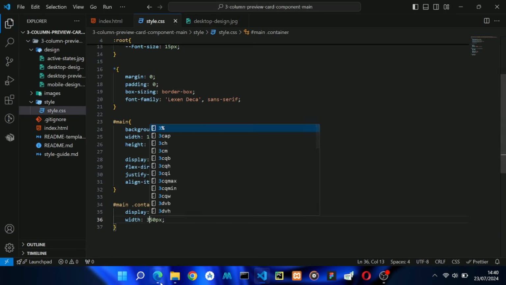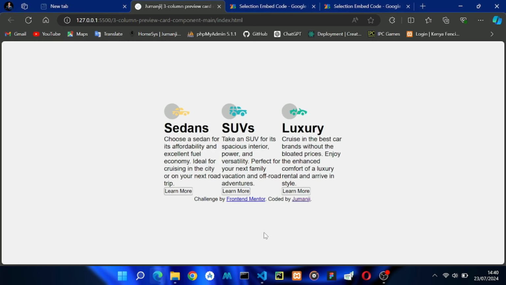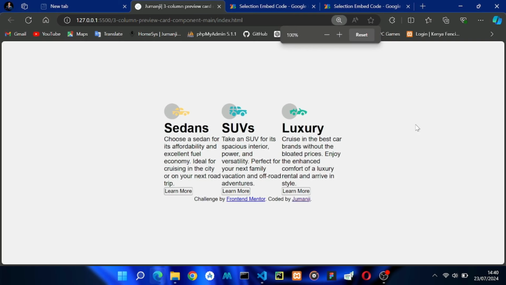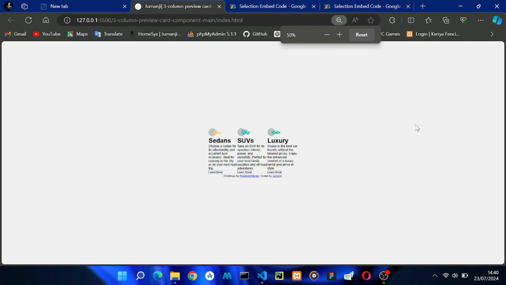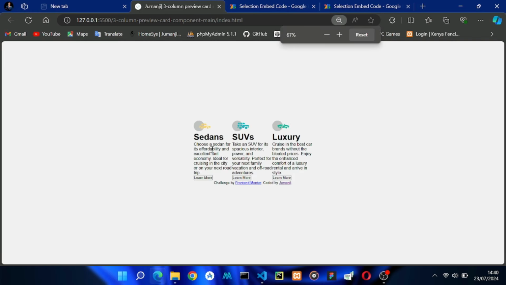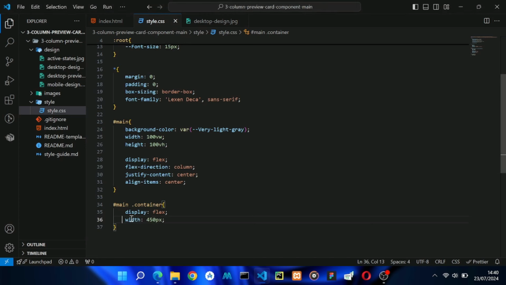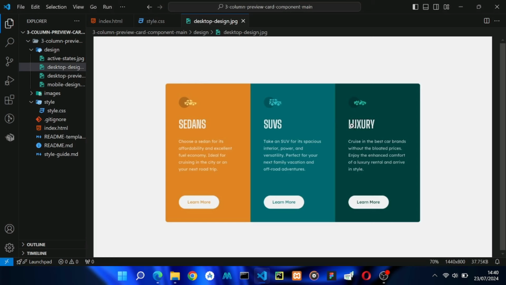Let me try 320 there. Still not. 450, don't reject it. You know my zoom is still 100%. So let me set it to 67, since we know we use 67 a lot on Frontend Mentor. There, we've not finished yet. Let's just continue, okay? Let me just give it 450 for now, but later I know we will need to change it somehow. And then another thing, let's continue, okay?